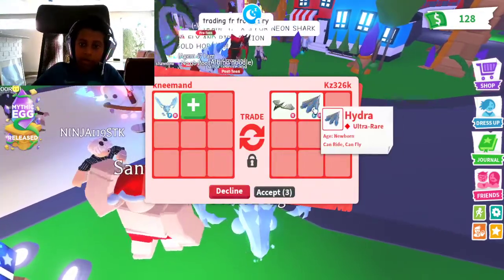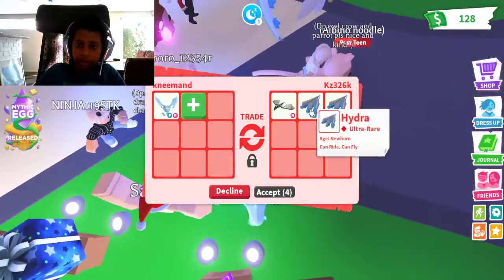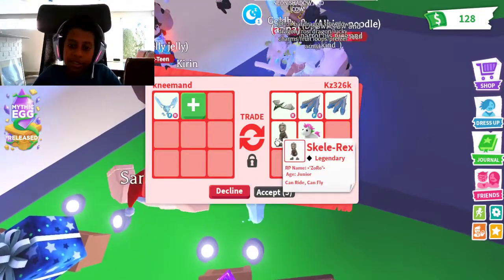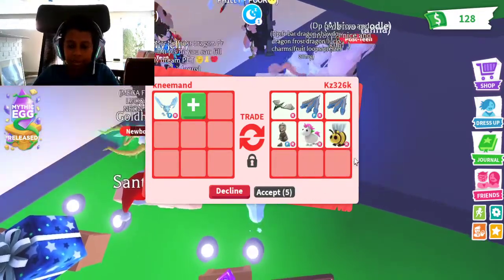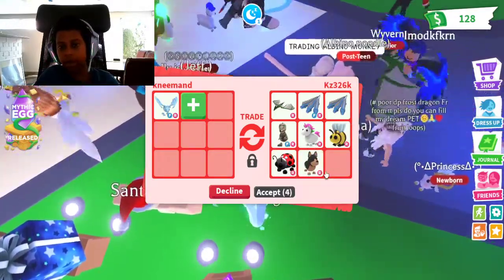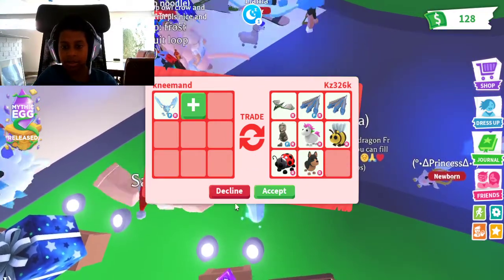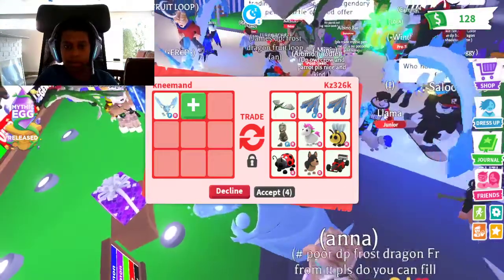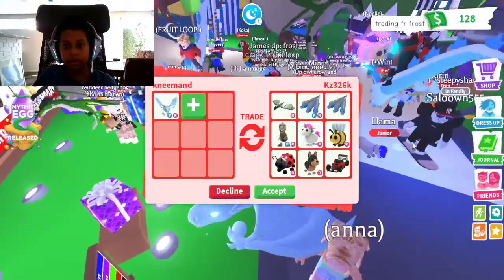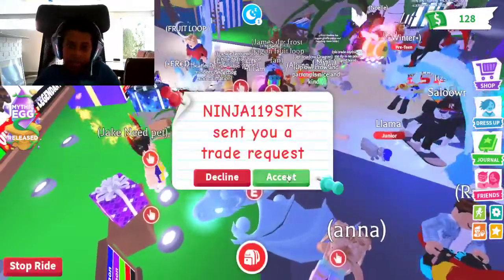Right, Wyvern, Flareye, Hydra. Wow. Another no potion hydra? Okay. Fly red scaly rex. Okay, right unicorn, right bee. Okay, right ladybug. You got a lot of right pets. And a rocket cruiser. I'm gonna have to decline.